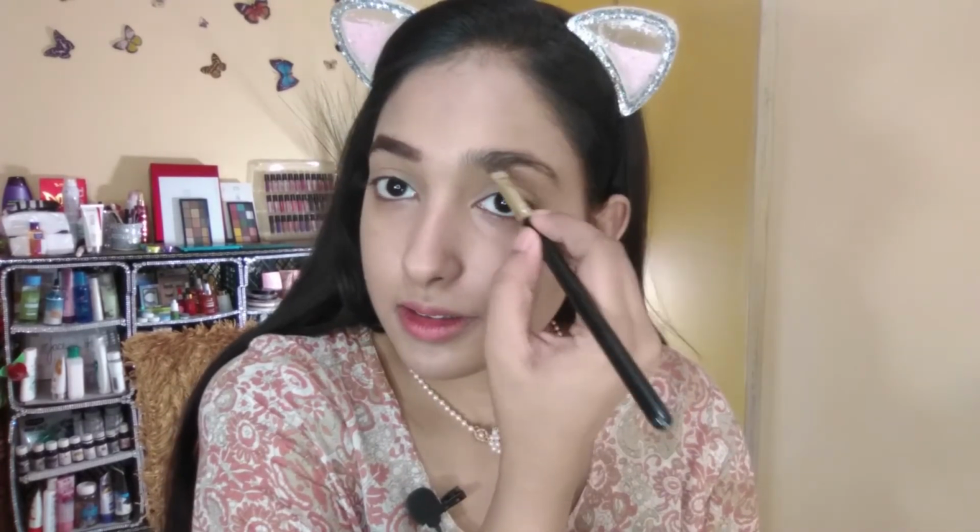You can see the difference. I have filled my eyebrows with the eyebrow pomade. Now I will use the powder product to set it and to increase the lasting.